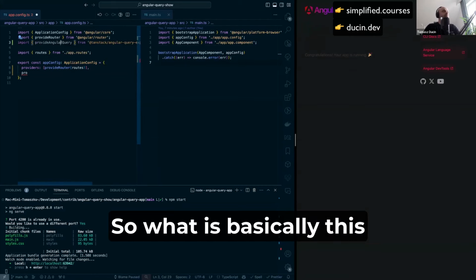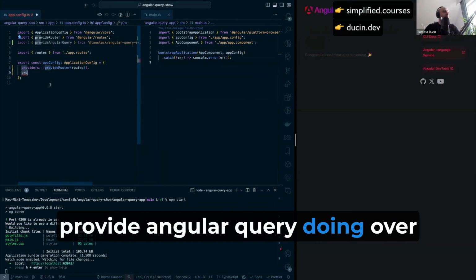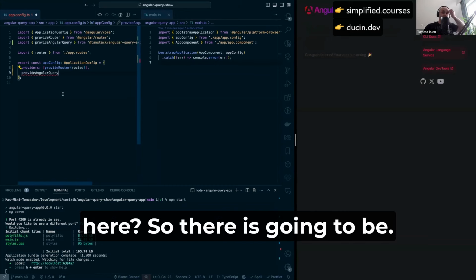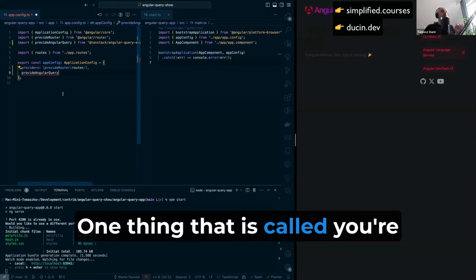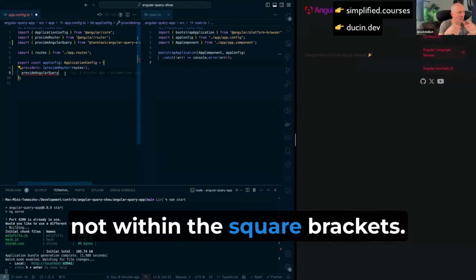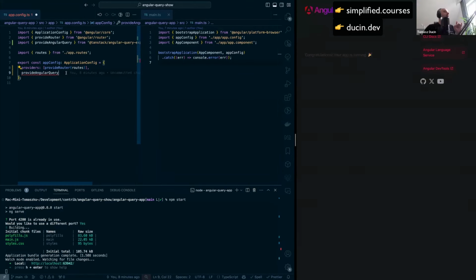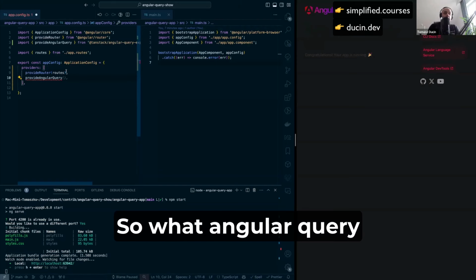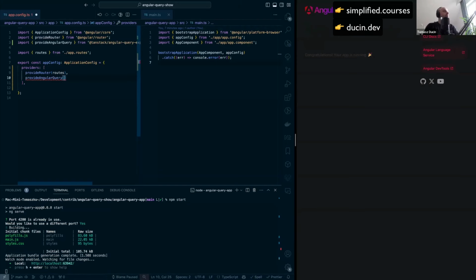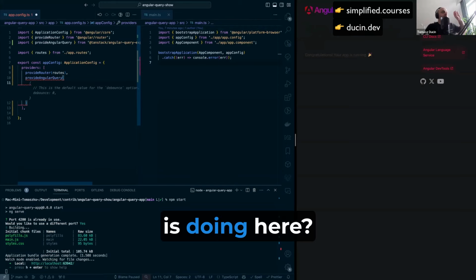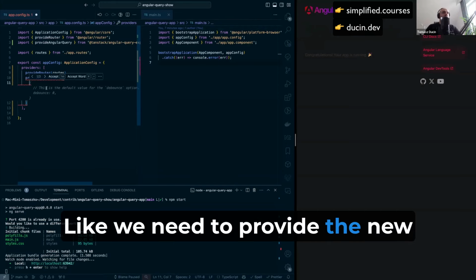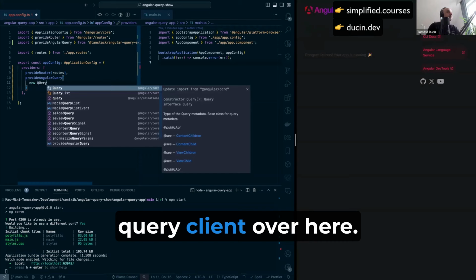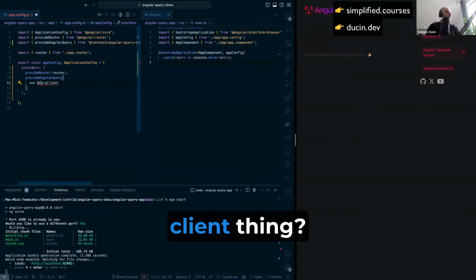So what is this provide Angular query doing over here? We need to provide the new query client. So what is this query client thing?